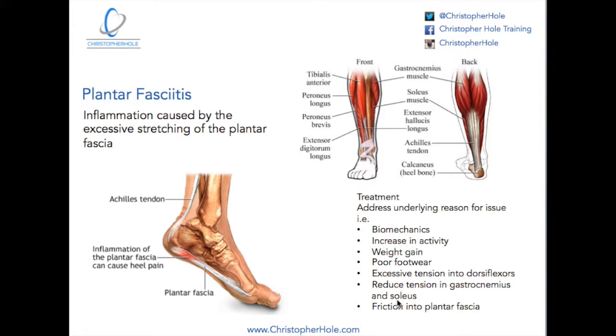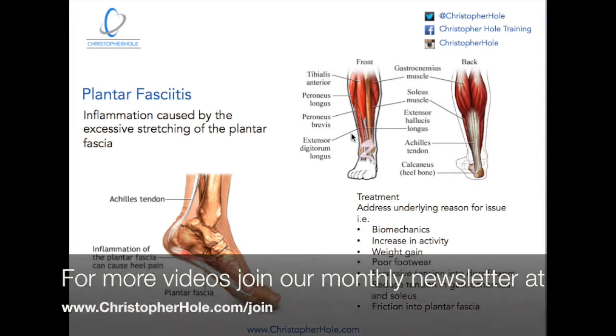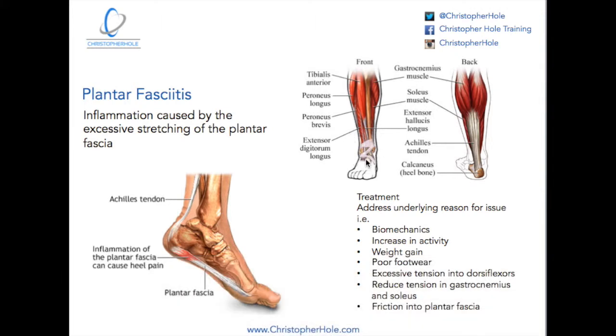So to summarize, first of all, what is plantar fasciitis? It's an inflammation caused by excessive stretching. Then the tissues that are involved are the plantar fascia itself. Then you've got the tibialis anterior, the peroneus longus, peroneus brevis, and then the extensor and flexor digitorum longus, because they all attach onto the inside of the foot.